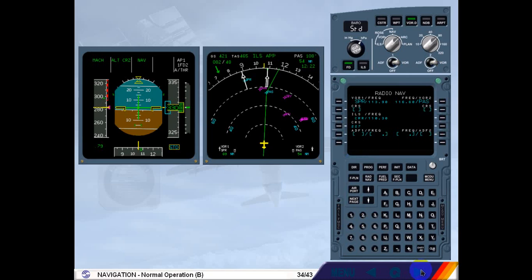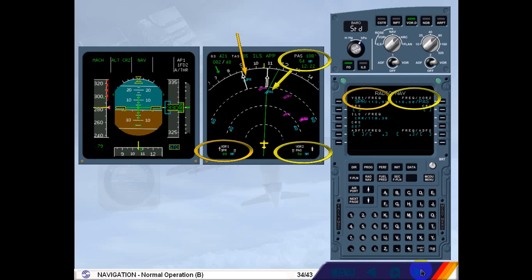To perform this check, you have to use the selected nav aids and display them on the ND. We have set the ND range to 80. The VOR Sierra Papa Romeo has been manually tuned on receiver 1 and the VOR Papa Alpha Sierra on receiver 2.